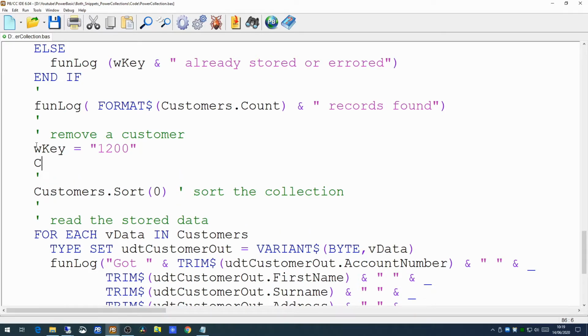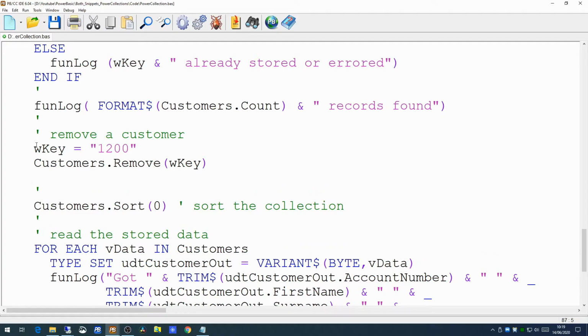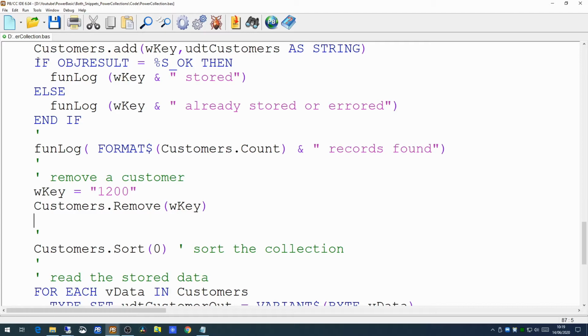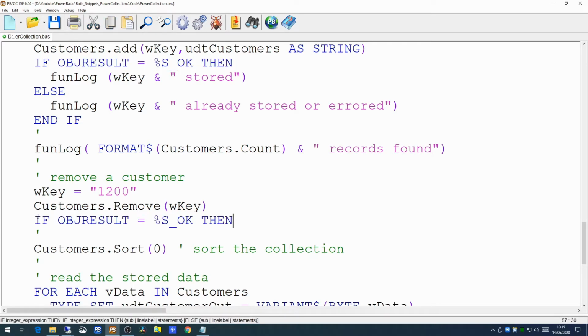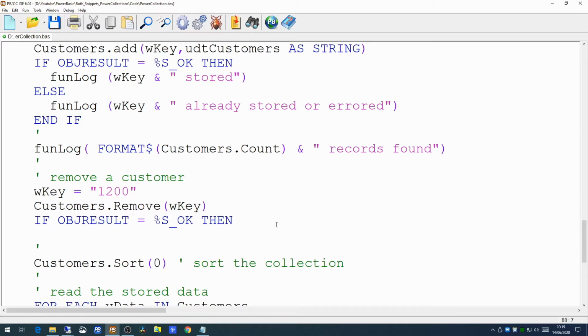Then quite simply we use the remove method. It takes a simple parameter of the W key, the unique reference. And again, just as we did before, we'll want to test if that was a success or not. Because if we give it a W key that doesn't exist, object result will not return OK.